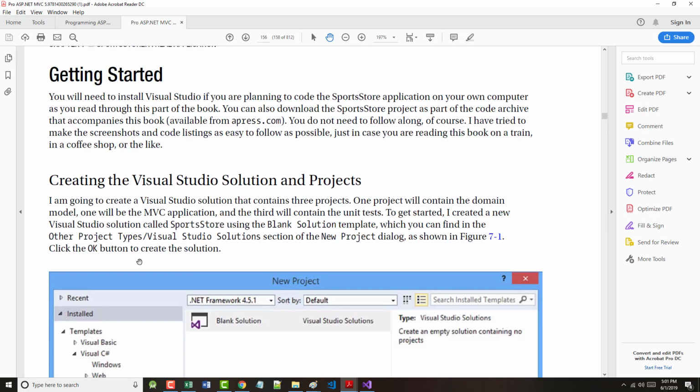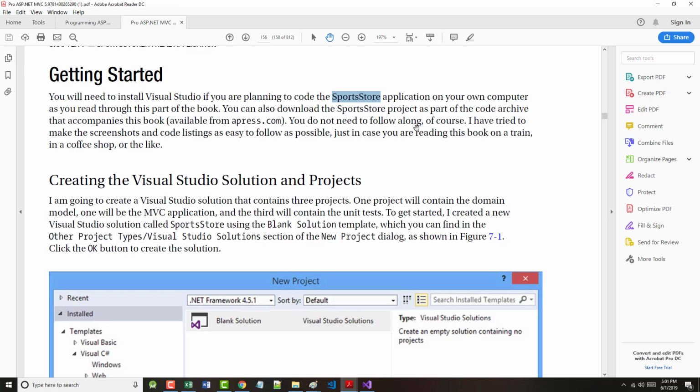All right, so we've already got Visual Studio installed. We're going to call this Sport Store. And you know what? No matter what, whether the author does something I don't agree with or whatever, I'm going to follow his lead. All right? It says you can also download it. I'm not going to do that. I actually did and tried to run it. It came up with all sorts of errors. So I'm not going to worry about it one way or the other.